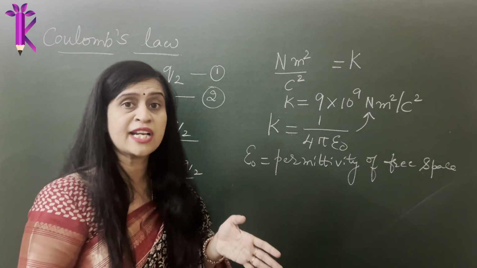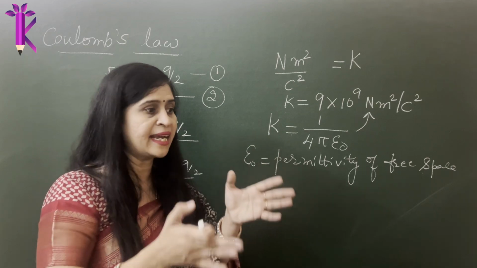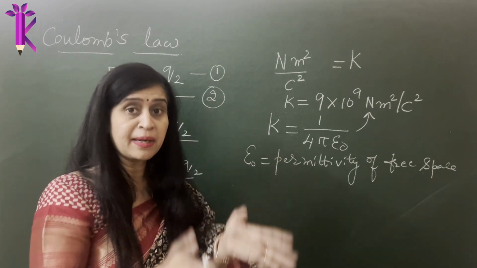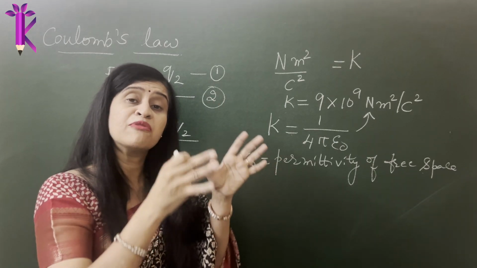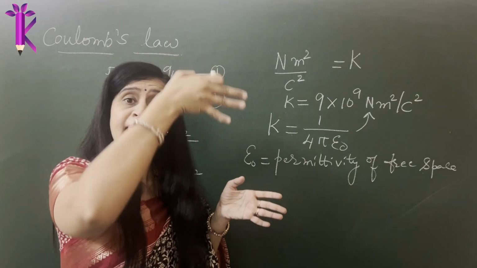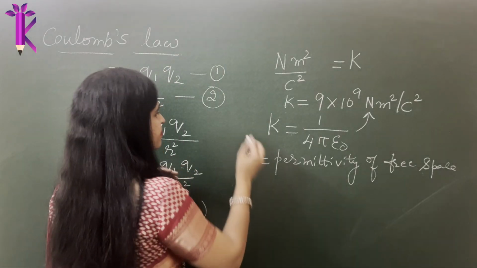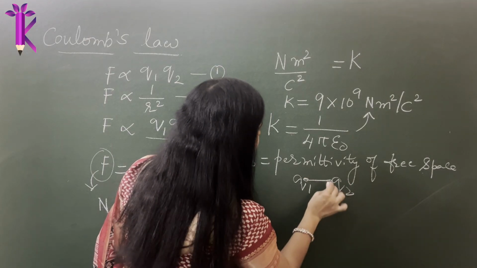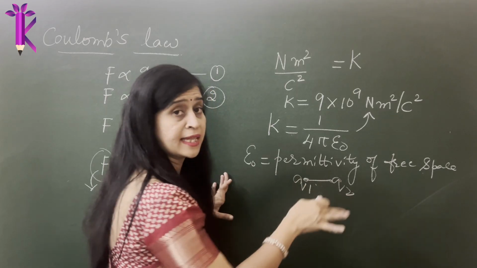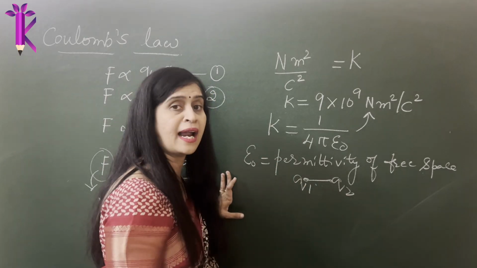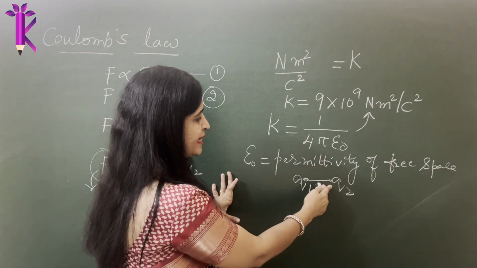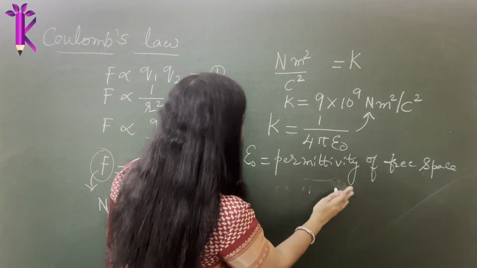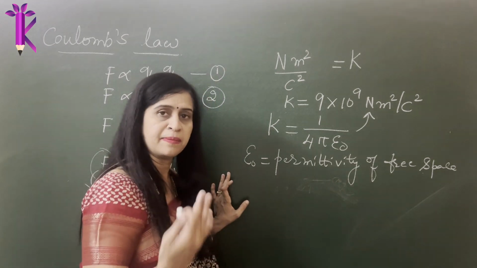Because if there are more charged bodies, or if you have some other medium like air, water, metal, wood, anything else, then you will have to take into account the charges of that medium also, right? So what I mean is, if you have Q1 and Q2, we assume that they are separated by vacuum. There is nothing in between them. There are no air molecules. Assuming an ideal situation, there must be no molecules between them. Only then we define this force law. If there is a medium, then it becomes complicated.